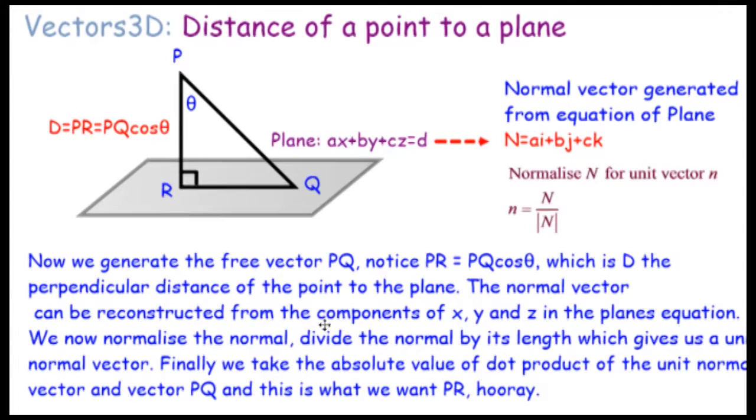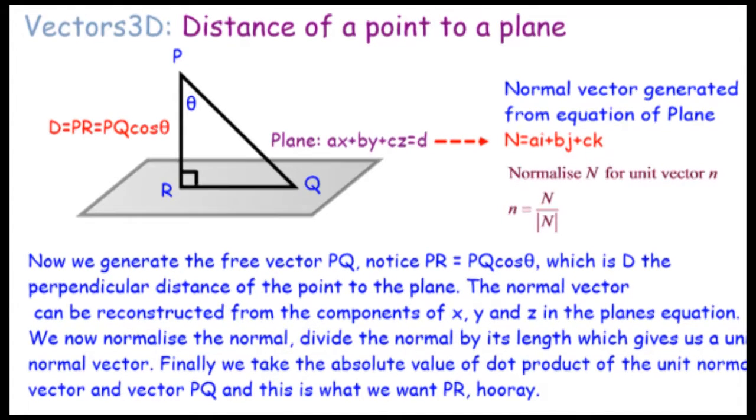So here we have the equation of the plane, ax plus by plus cz equals d. Sometimes you can put the d on the other side, and you'll see later on when I derive the distance formula, the coordinate geometry formula if you like, of the distance of the point P from the plane, I put the d on the other side, ax plus by plus cz plus d equals 0, just to help us derive the formula. But from the plane's equation, you can just pick off the a, b and c: ai plus bj plus ck. This is the normal.